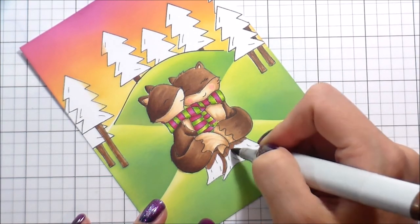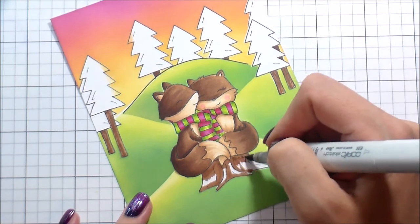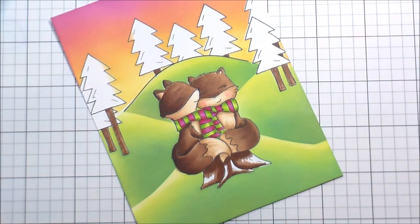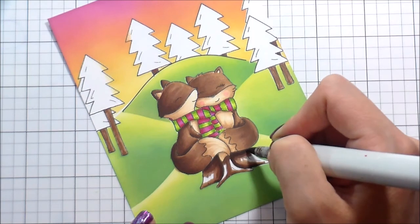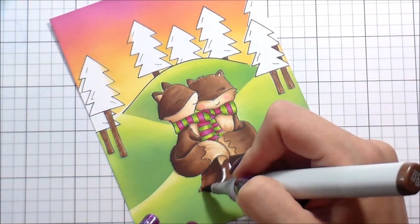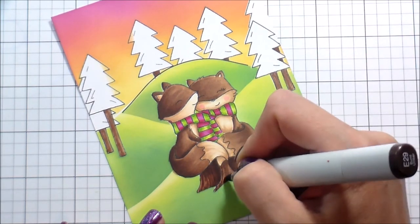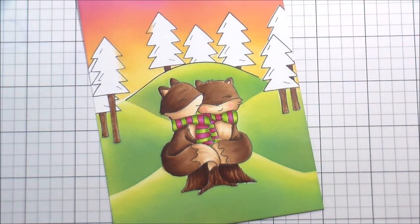Now we're moving on to the stump. I guess I just felt the need to finish the foxes before I moved on to the rest of the brown, even though I already had those markers out. I'm coloring the stump again with the same browns because we're going to find a way to switch that up so we don't have to have a whole other family of browns. I'm adding shading definitely underneath their tails — they're sitting right on top of this thing and they're going to be cast in a heavy shadow. The way the stump is drawn there's a piece that kind of sticks out in front that's going to catch more light, so I'm adding E29 to the parts of the back but not the parts in front. Then to get that texture and detail, I'm going in with E29 and doing little lines — going up and down, sometimes adding a little swirl — just to create that wood texture.